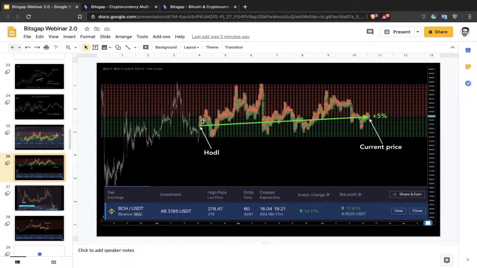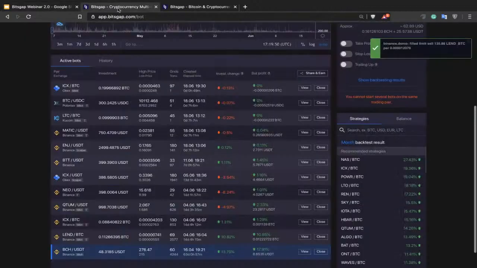The price then again dropped down, bounced off, and it has reached the resistance level over here two times actually. Again, downwards to the support, respected this support level, bounced off, and again. That's why I'm still in this trade, because it is still in the sideways market and it's still generating profits.